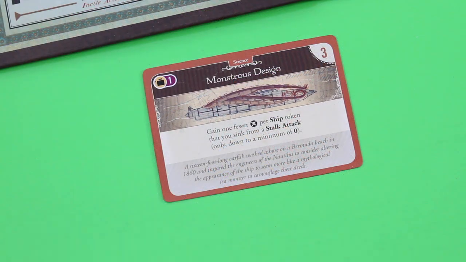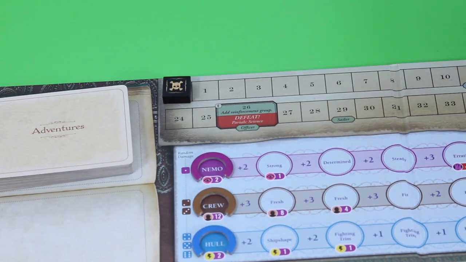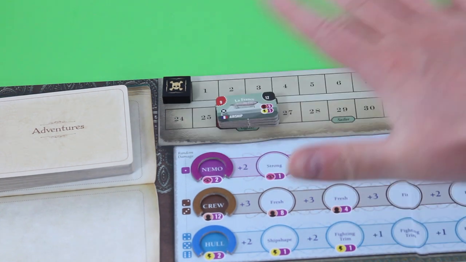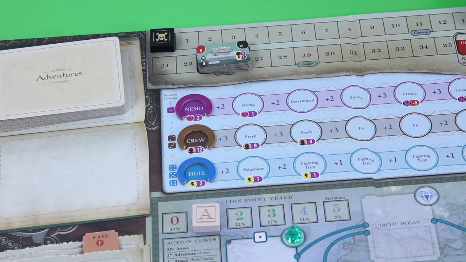I go. With the science motif, I get to choose one of those upgrades here, and that's the monstrous design. Gain one fewer notoriety per ship token that you sink from a stalker deck, only down to a minimum of 0. And that's pretty important, because when you land on 26 of those notoriety points in this science motif, you automatically lose the game.